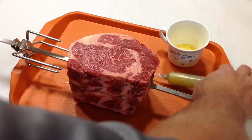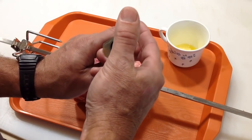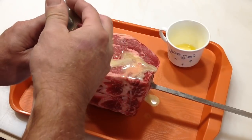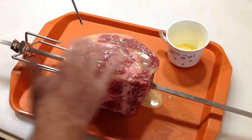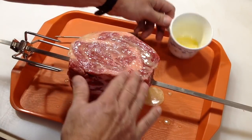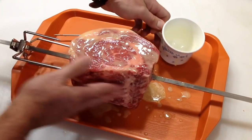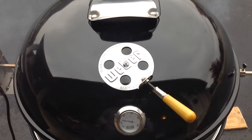We've got our skewer in there and we're injecting our rib roast with some butter that I've melted — just regular butter. I've never done this before on a rib roast, so I have no idea whether this is going to work, but you'll find out with me. A lot of it seems to be oozing out. I did the other side already, so I'm just going to use the butter as a rub, dump the rest on there, and rub all the sides with butter. Let's get back to the grill.